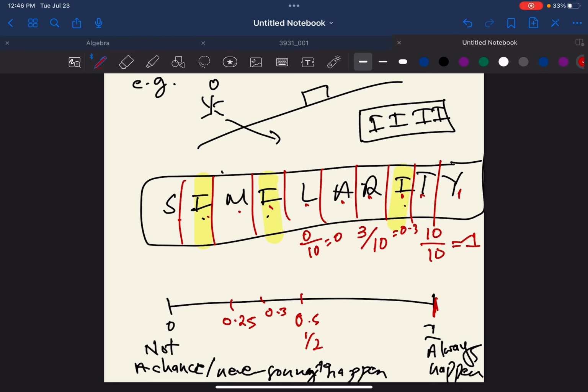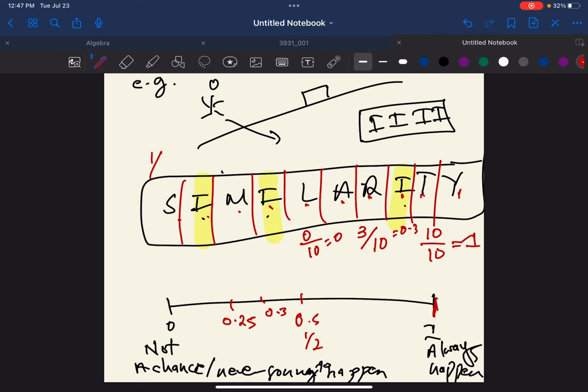So this scale 0 to 1, like I said, you can think of it like a measuring device to measure the temperature or to measure the length. This scale 0 to 1 is just a scale to measure the probability of that thing happening. So getting I has a chance of 3 over 10, right? And 3 over 10 is 0.3, and that sort of makes sense, right? Because out of these 10 different possibilities, you have 3 I's, so there's 3 out of 10 chances. So it's 0.3 on a scale from 0 to 1.